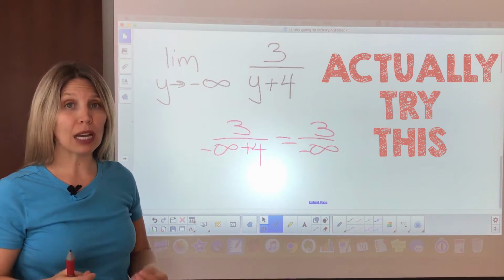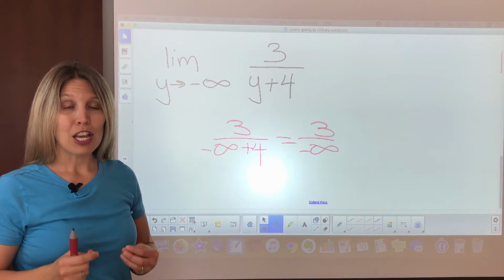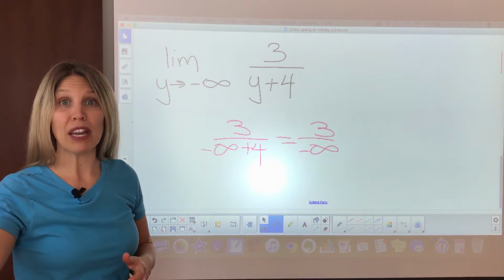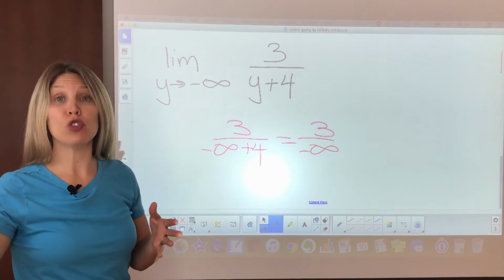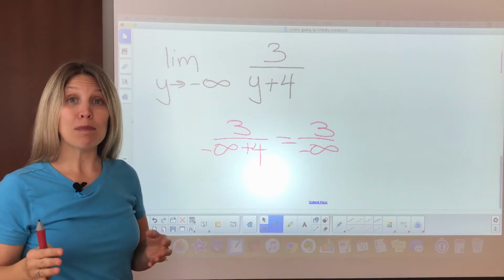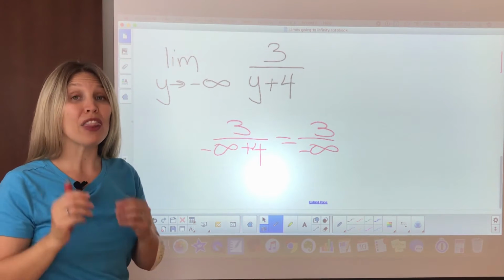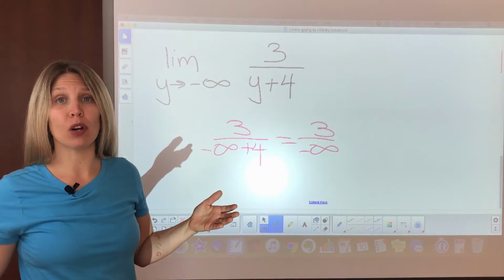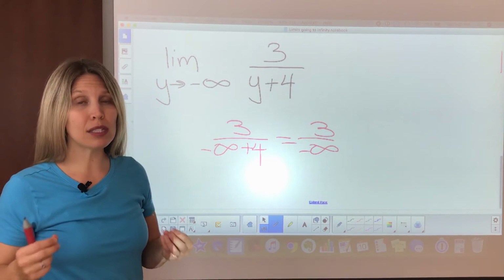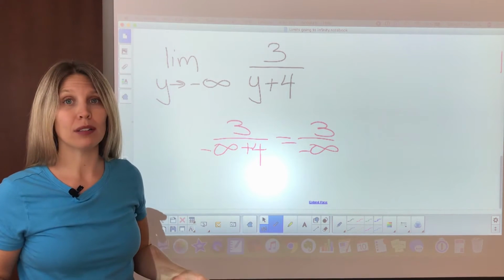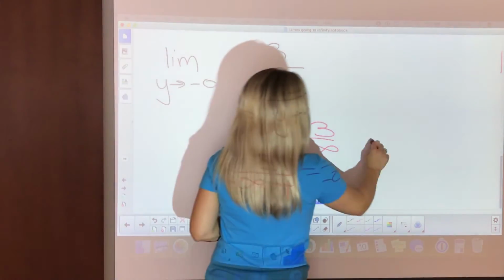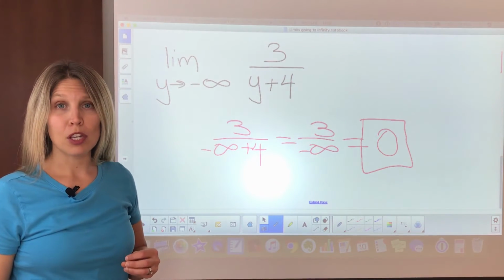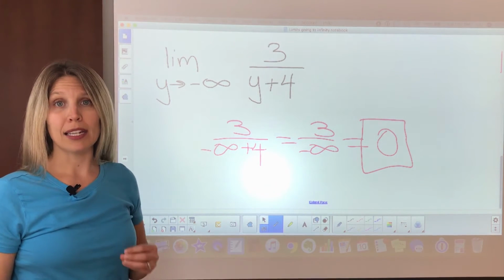And when you look at your calculator, you're going to have a number that says e to the negative something, right? A negative huge number. What does that mean? It means you have to move the decimal that many places to the left, and you're filling that in with a bunch of zeros. So when you ask yourself, where is this number headed? Where's it going? It's headed to 0. When you have infinity on the bottom, your value is going to be headed to 0.